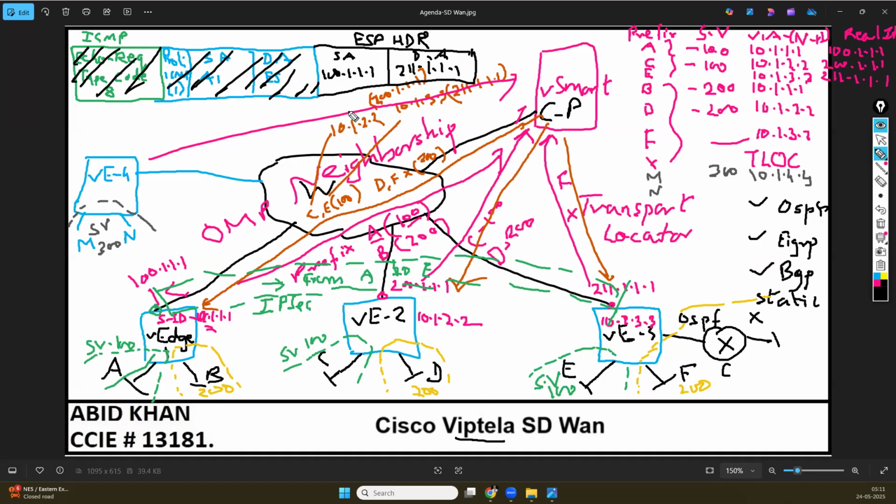this is the transport ultimately. On the internet, this IP must be visible. Then only the packet will get forwarded across the internet or across the WAN cloud, whatever the WAN is. So on the internet, if somebody intercepts this packet, they will find it is an encrypted packet. They will not be able to decrypt this packet because it is ESP.